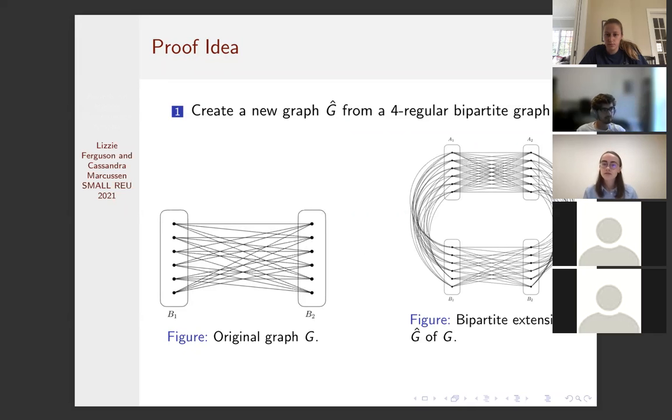And what we do is we make copies of this. The edges between B1 and B2 also exist between B1 and A1. So all the edges between B1 and B2 are now also between B1 and A1, and same between B2 and A2. And then we connect all of A1 and A2, creating a complete bipartite graph. The key, which we'll see in the next few slides, is that the distance to independence number will stay the same, but we can use this graph to match a lower bound with stars.